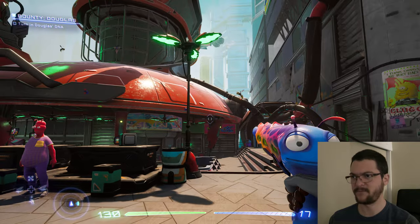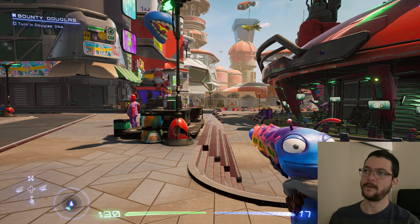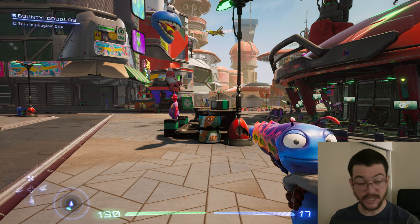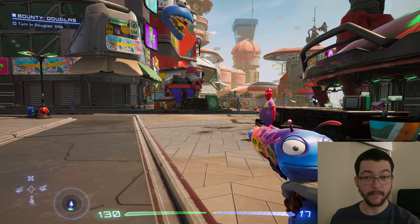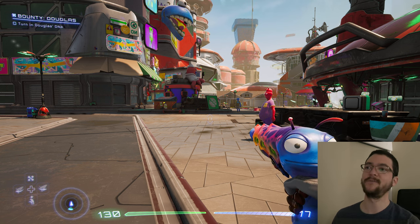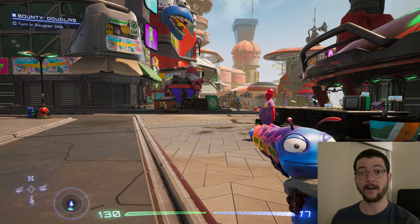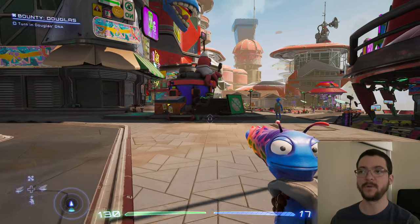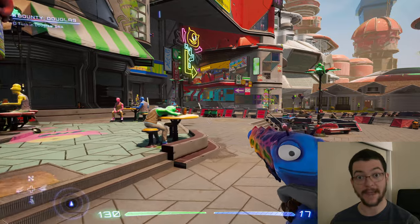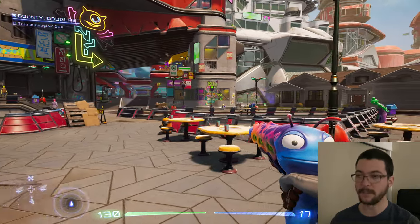My point with this video: ReShade works very well to fix that near-black visibility to use OLED Motion Pro High. I strongly suggest trying OLED Motion Pro High on the LG C1 and using Module HDR On in the service menu, because that's going to give you the highest full-screen brightness for OLED Motion Pro High. You open the games on SDR - Module HDR On only gives that full-screen brightness power on SDR. For HDR it actually reduces brightness, so my recommendation is for black frame insertion only.